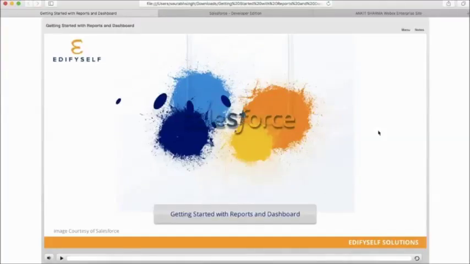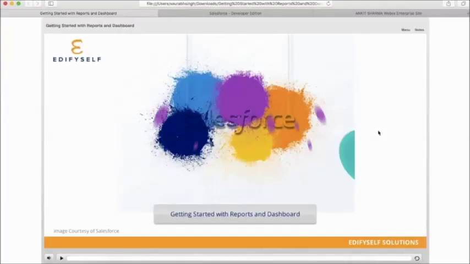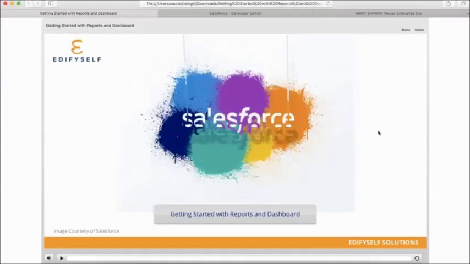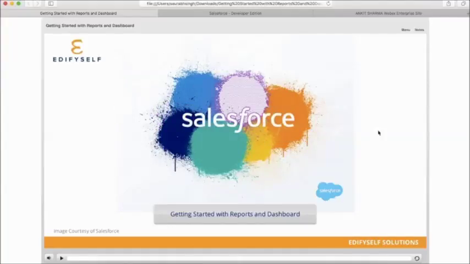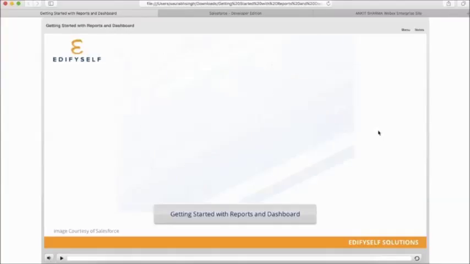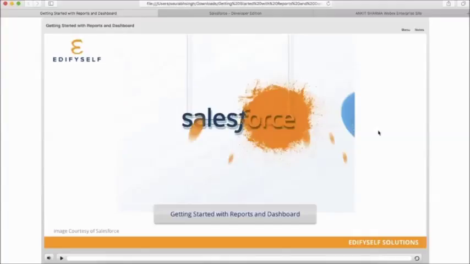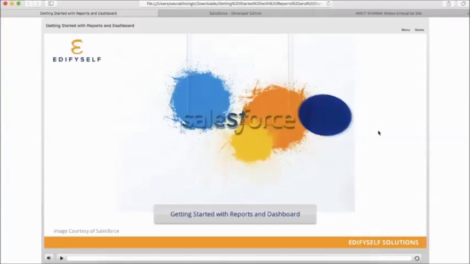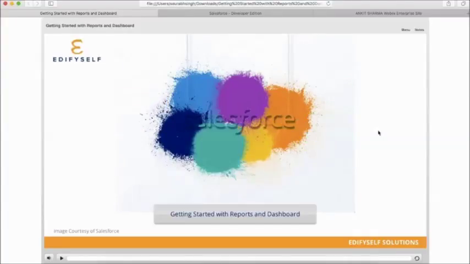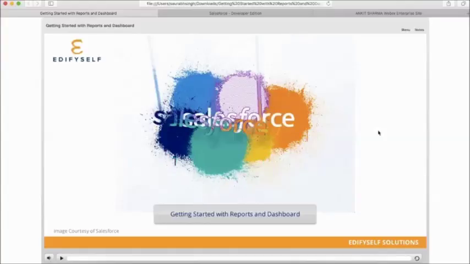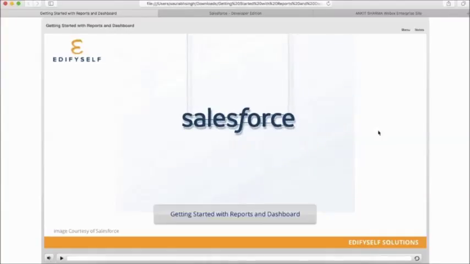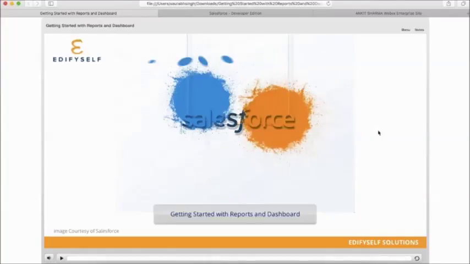Today, we are going to discuss reports and dashboards in Salesforce. So this is in continuation to what we discussed in our previous class about customizations in Salesforce, and we discussed different customization options which are available, namely customizing fields, adding fields to Salesforce, creating different types of page layouts, adding record types, processes, validations, etc. So today we would go ahead and discuss reports and dashboards in Salesforce.